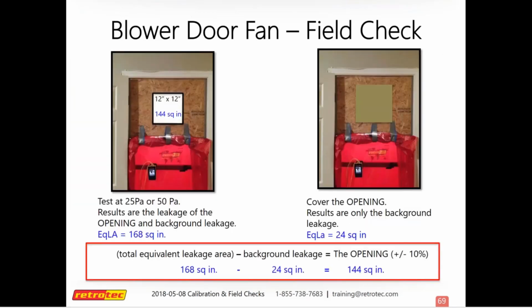So it really doesn't matter what size hole you use. You can use 12 by 12, 20 by 20, whatever. As long as it's a known hole and you know what the total area is of that hole, then you should be able to figure it out pretty easily.